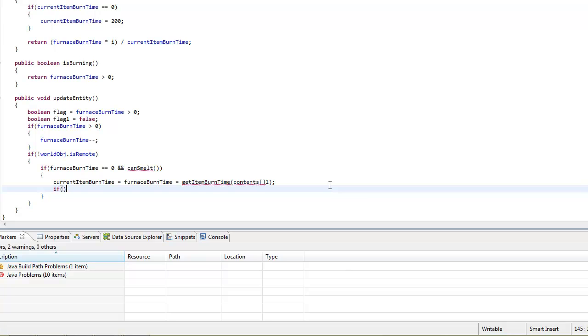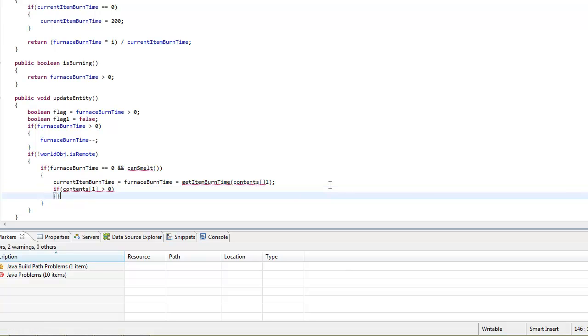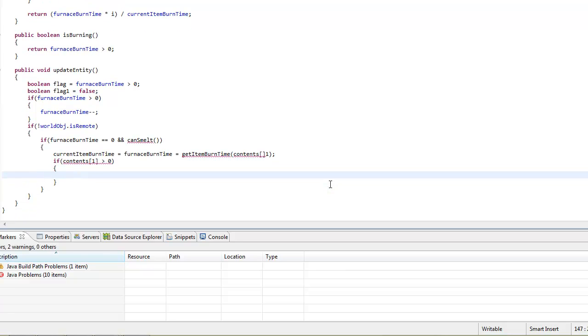Then below that we're going to do another if statement, which is going to be if the contents of the slot 1 is bigger than 0, then it's going to continue, and it's going to set our flag1 equal to true.